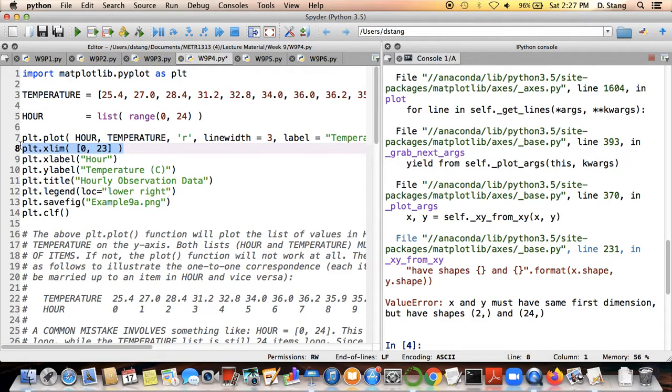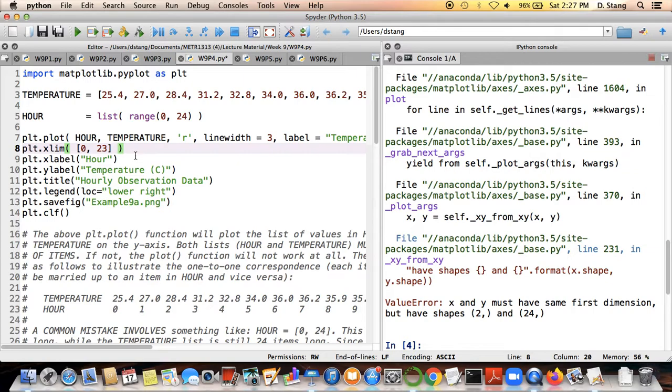Now, something I'll mention about these functions: when you're first going to plot information, it'd be a good idea to leave this out completely, because if you're not careful and you set your x limits and y bounds prematurely, there's a chance that you won't actually see any of the information that you're plotting, because it'll be plotted off of the graphic, beyond the scale of what you've allowed. So I would recommend, when you're first plotting information, to leave these portions out until you have a really good idea of what exactly you're plotting.